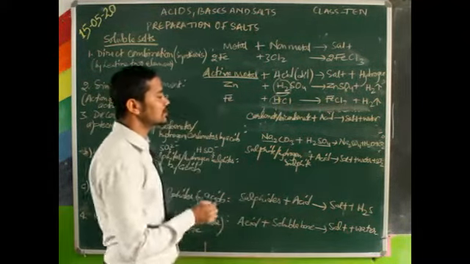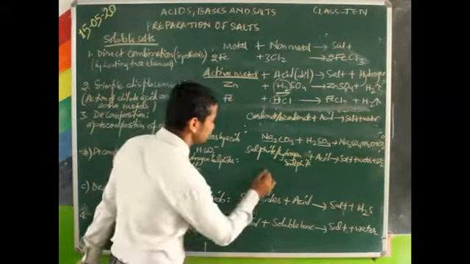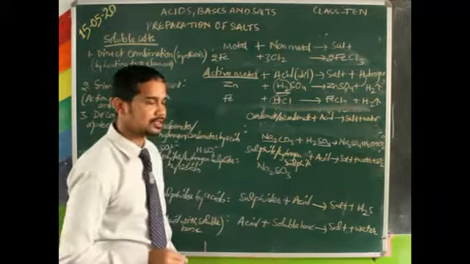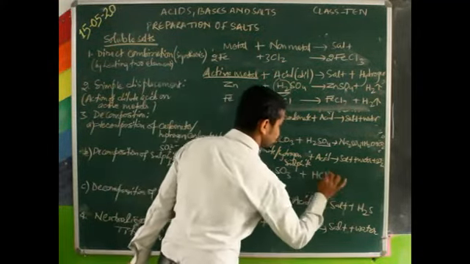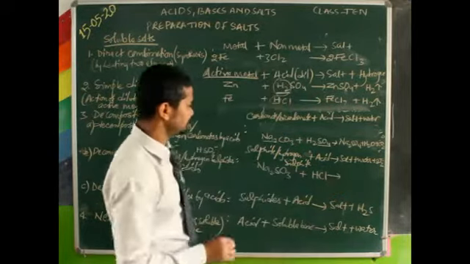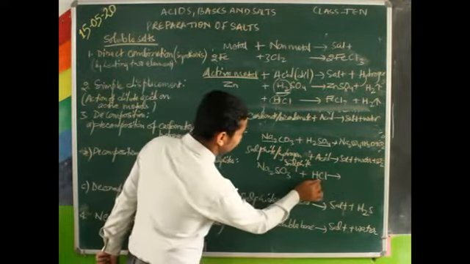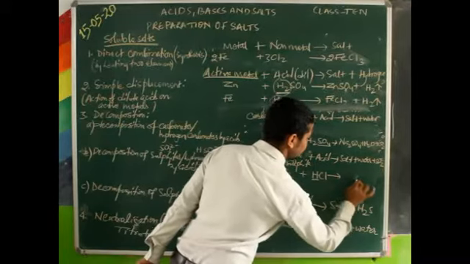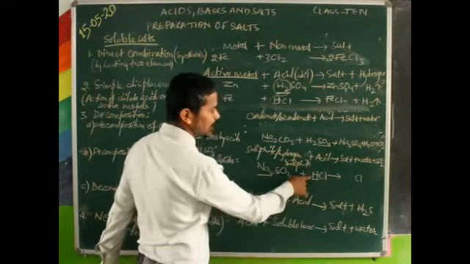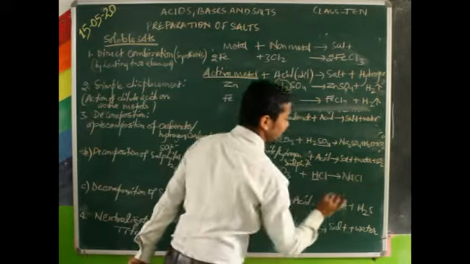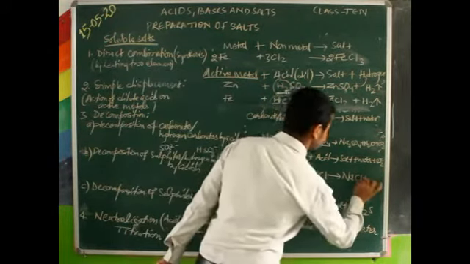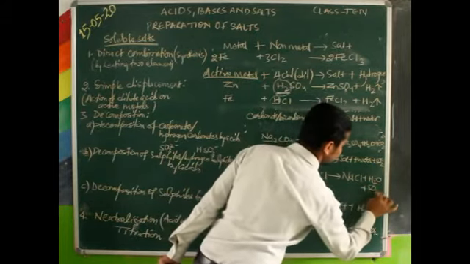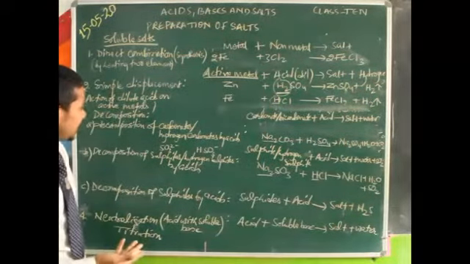Now let's take one sulfite or hydrogen sulfite. So let's take sodium sulfite, Na2SO3, plus acid HCl. Then what will I get? This hydrogen will be displaced by Na. So what is left? Cl only is left. And what has replaced this hydrogen? Na. So it is NaCl. So I'll be getting NaCl plus water plus sulfur dioxide.